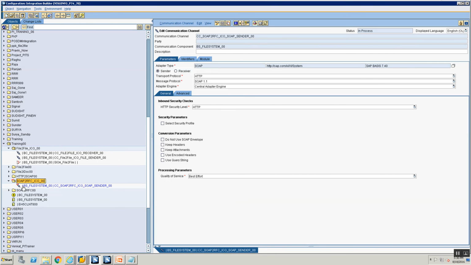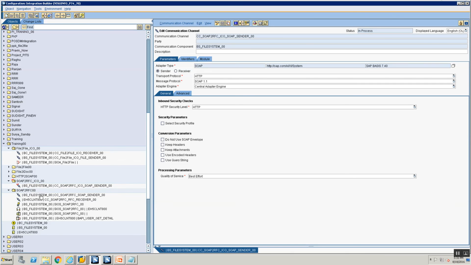We define a receiver RFC adapter. Now, in the case of a receiver RFC adapter, there's a concept of reusability. What I mean by reusability is that the same receiver adapter can be used in multiple scenarios. In the case of sender adapters, you do not have reusability. Each sender adapter has to be redefined for the adapter type. There are certain exceptions, but the rule of thumb is that sender channels have to be recreated for every scenario that you build, whereas the receiver channels can be reused.